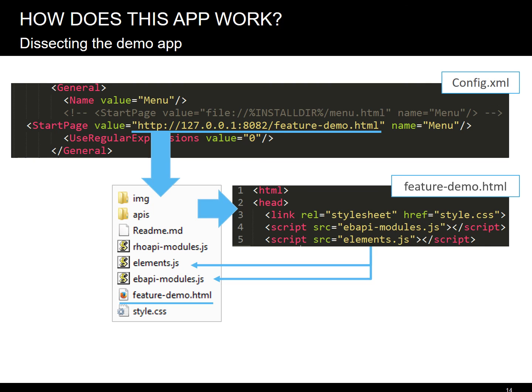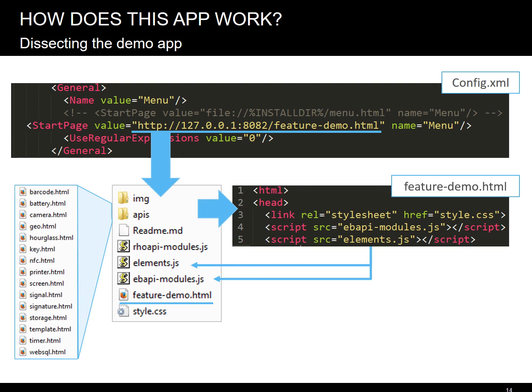The API's directory name sounds promising. You would think this is where EB APIs reside. A fair guess. However, in this case, this is where the actual code samples reside. Each file demonstrates the use of one API. You can see the list to the right. This is what you will want to examine thoroughly as you start working with those APIs.